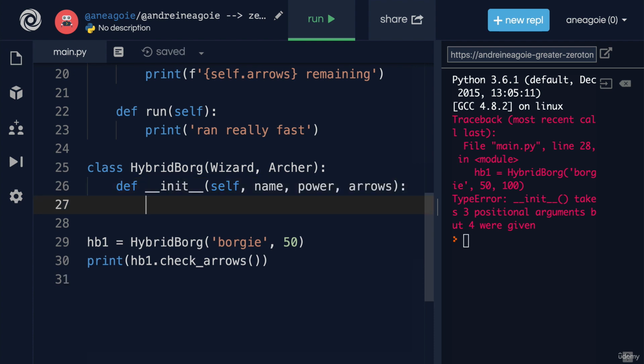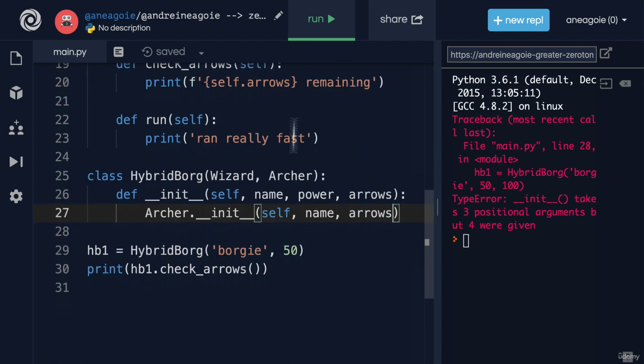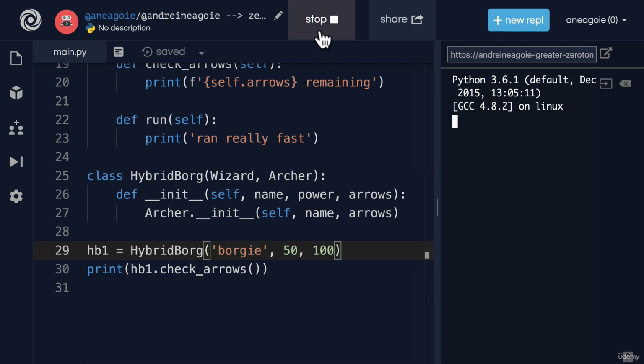And then finally in here, I can say that we're going to call also the archer dot init, and that's going to take self and then pass in the name and arrows, so that if I run this, well, let's add the arrows, 100 here, and I click run. There you go. Arrows is now working.